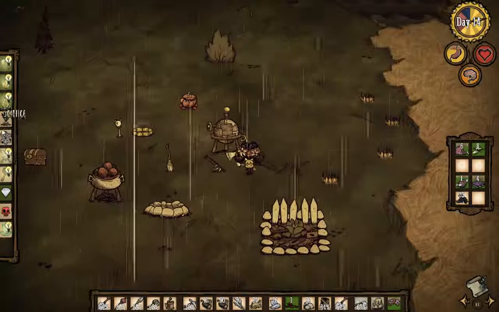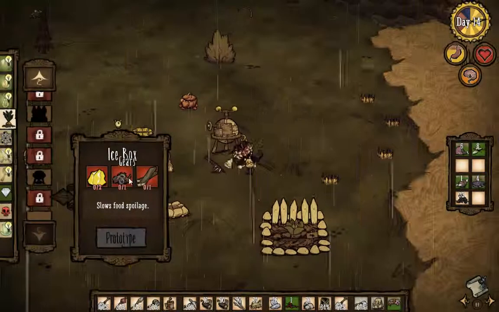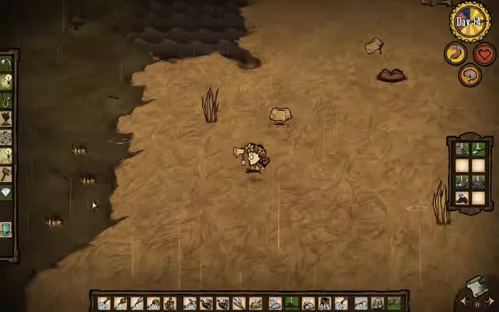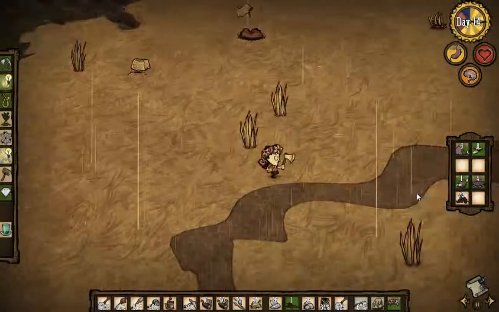Let me see. I believe a refrigerator takes gears. Yes, we don't have any gears yet, so we'll just have to be careful of how much food we collect. Now, I have collected 4 bunnies. I put them in a chest. I did not kill them.